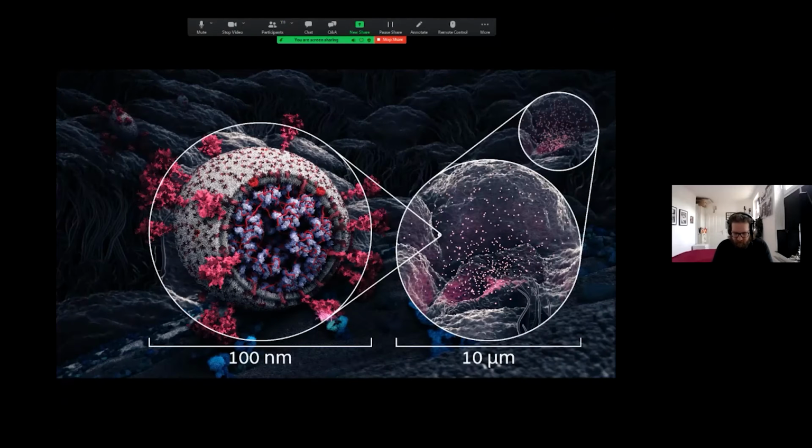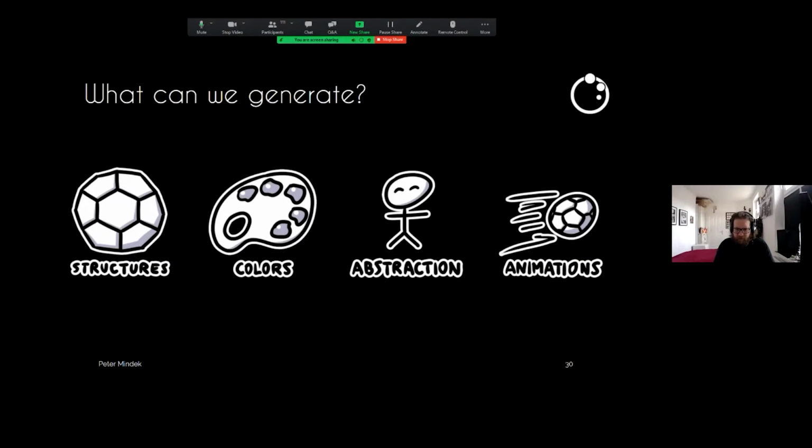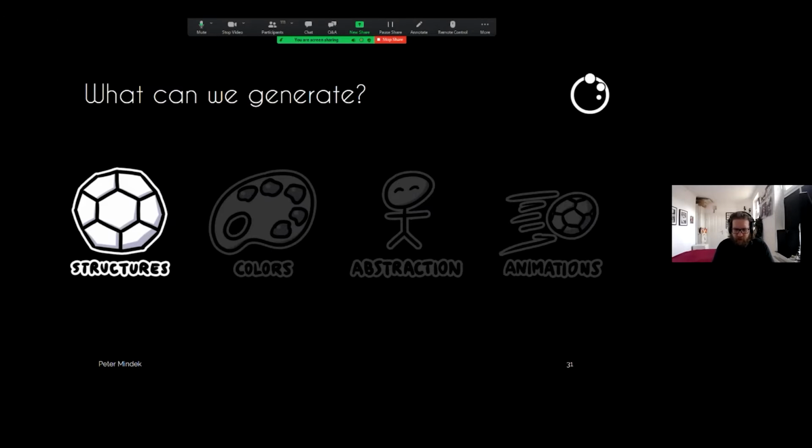And so making these images, I mean, it's possible to do it manually, of course, but our goal here is to have a system where everything would be created procedurally. There are different aspects of different things that we can create procedurally, and we can help the artist to create such pictures much faster than doing everything manually. The first thing would be to generate these structures: how the things actually look, how they are organized.